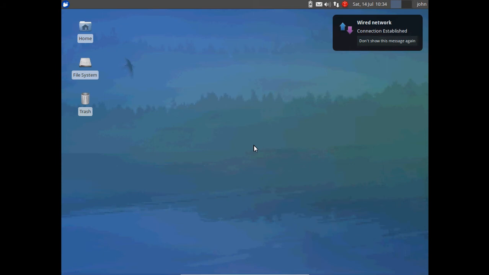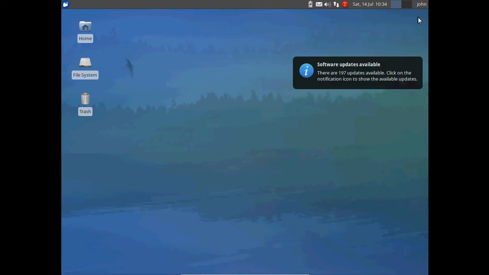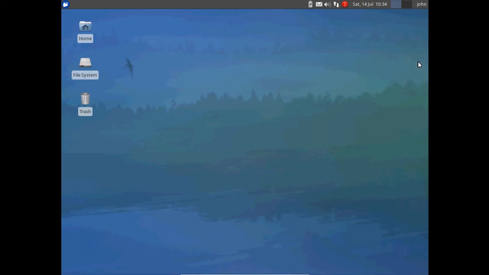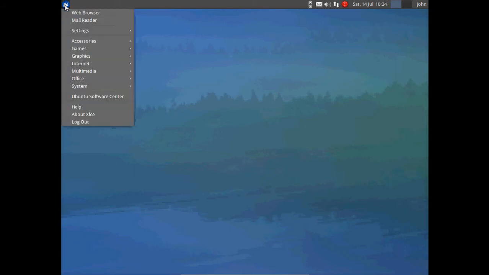At first, you might not notice the differences, but the reason I like Xubuntu and the XFCE desktop is that XFCE is very organized. We have our trash can, our file system, and our home folder, and then everything is based off up here. Instead of having to go up and then over here to have the information, it's here. We can move this any way we want, though. Got a lot of good stuff in here.